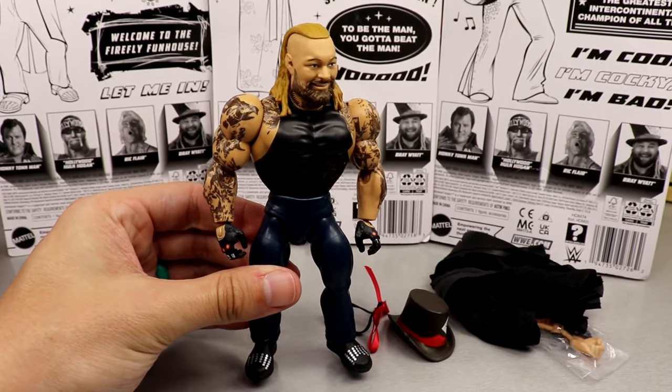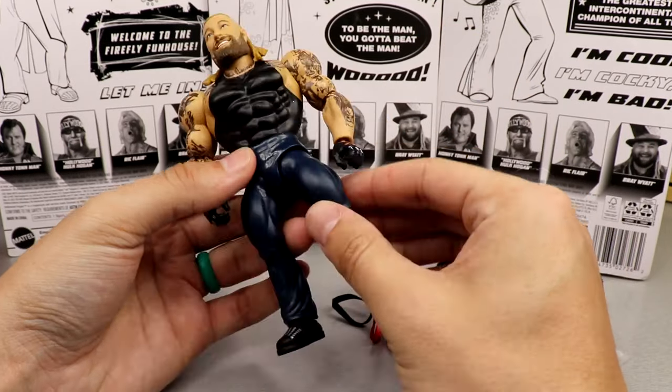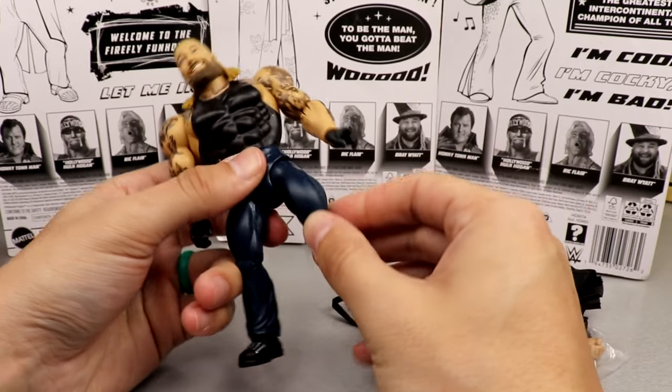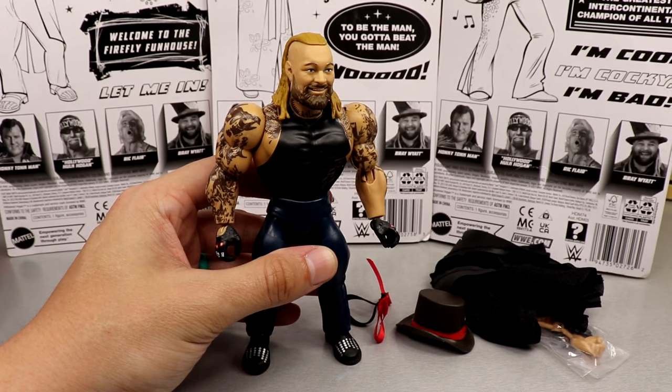I like these a lot, and I like them better than retros. They're really cool. I think this Bray Wyatt's actually pretty underrated now. And I bet if you wanted to, you probably could do surgery on these guys, which would make them even more badass. But at the $21 price point, I think I'm just going to stick with the one.